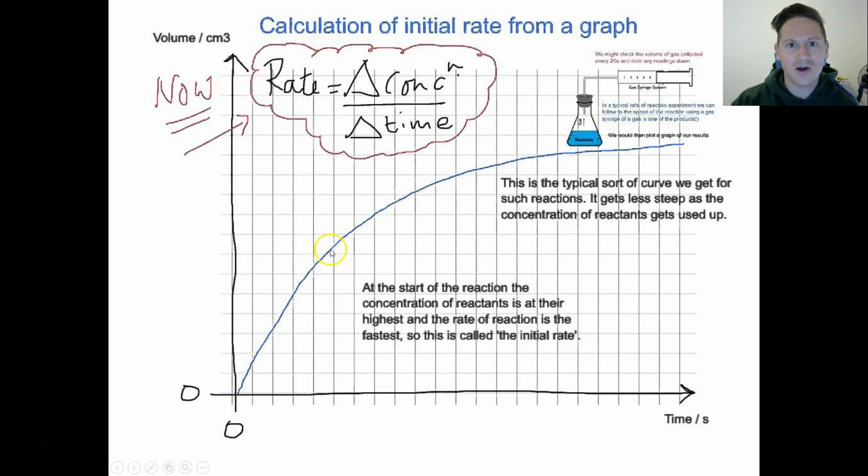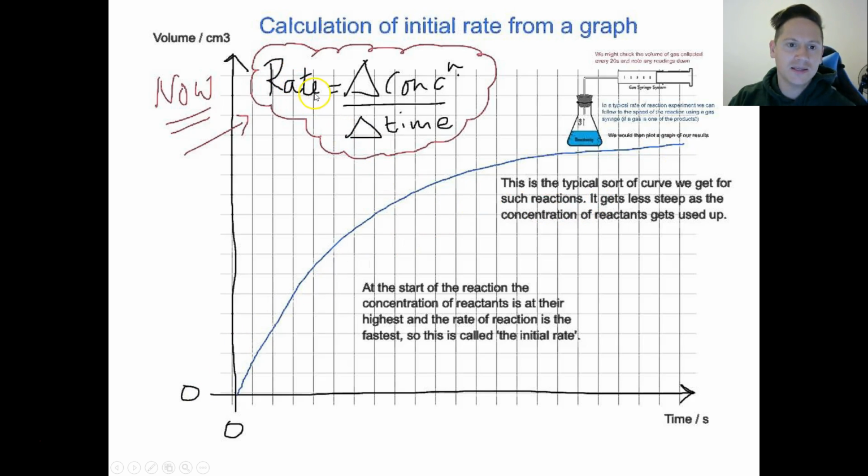But as the reaction continues on, reactant particles have converted to product particles. Now there are fewer reactant particles, so the rate of reaction is going to be slower and slower, which is indicated by the fact that the curve of this graph is becoming less steep. The slope is decreasing here, getting less and less steep until it eventually becomes rather flat. When the reaction has gone to completion, the slope of the graph will be zero, so it will be completely flat. At this stage here, which is probably near the end of the reaction, it's really flattening out. So this is the kind of shape that we're looking for.